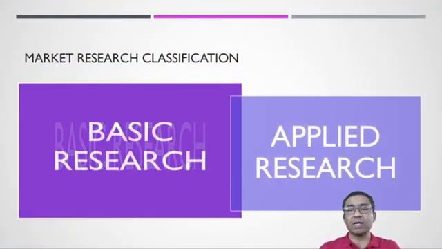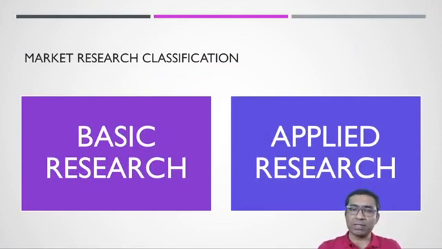Okay, first category. And the second one is where you are facing any problem. For example, the sales are being declined for a particular company. If you want to see why the sales have been declined and you are trying to use that research, in that case you are doing an applied research where you are facing a problem and then you are trying to see how this problem can be solved. Okay, so this is applied.